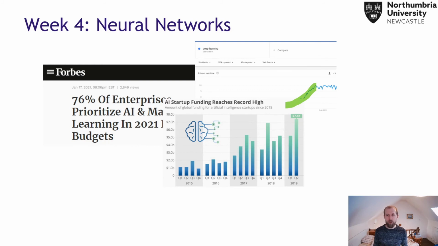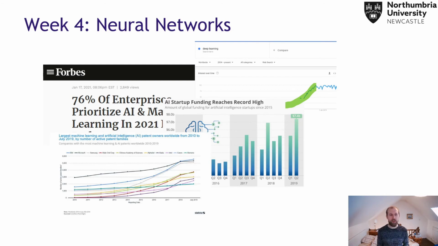If you want to start a business, you can see the trend from 2015 to 2019 of how much money is being invested in artificial intelligence. And again, this is all coming off the back of the success of deep learning in academia. Just in the second quarter of 2019, this is up to $7.4 billion. So if you're interested in starting a business, this is a massive opportunity for you.